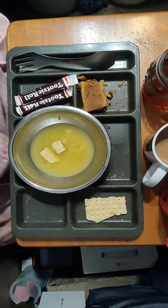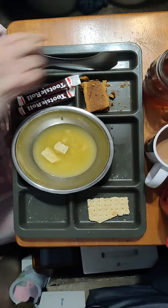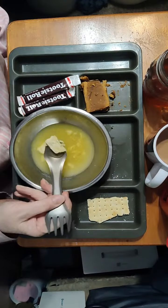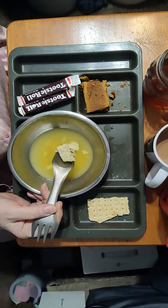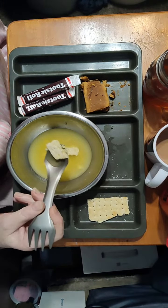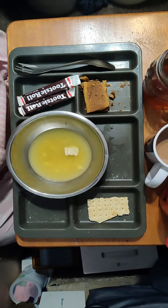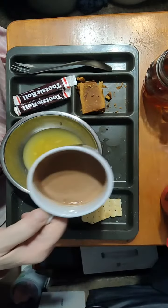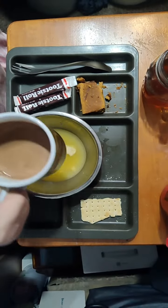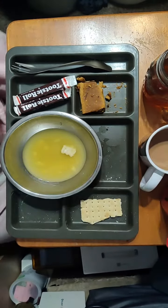Yeah, the few times that I've been in planes, back in '86 when I went to Mexico, I had my birth certificate and I got what was known as a tourist card. Now this cocoa's starting to get a little funkiness to it. It's got a film on top. I think it may be done with that.